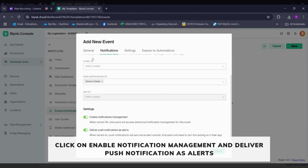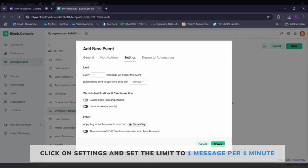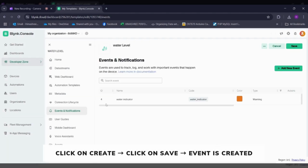Enable all those. Go to the settings, select the event will be sent to as 1 minute, as 1 minute is okay. Then enable if you want the notification in the device page as well as home screen, and then click on Create. Your event is created. Now click on Save.